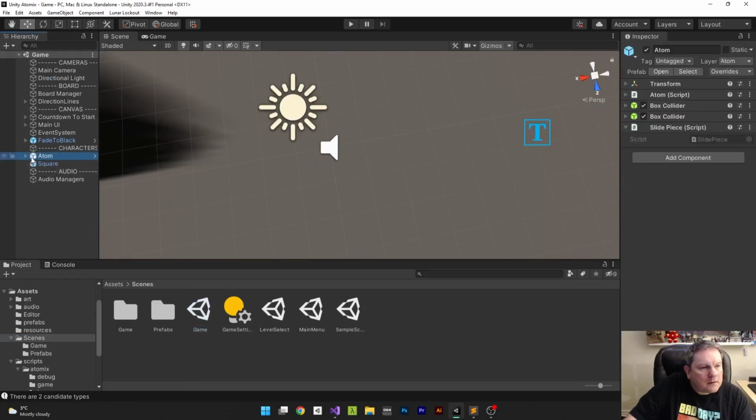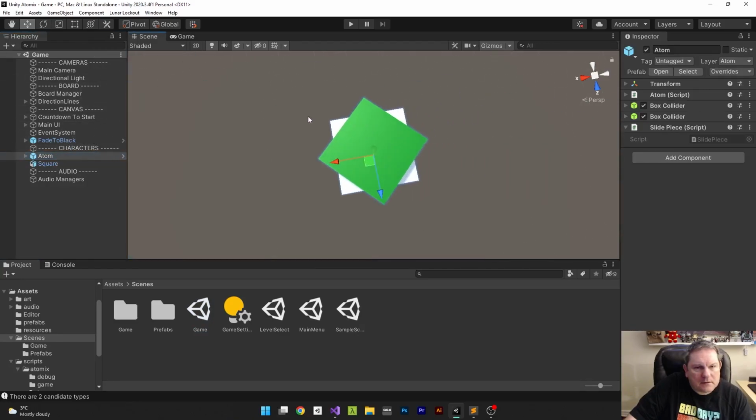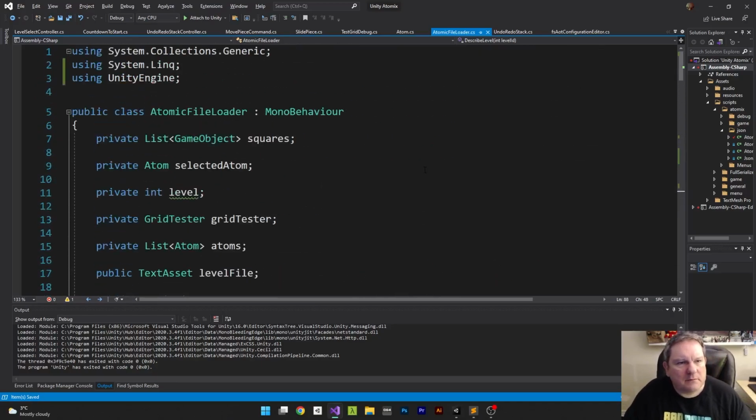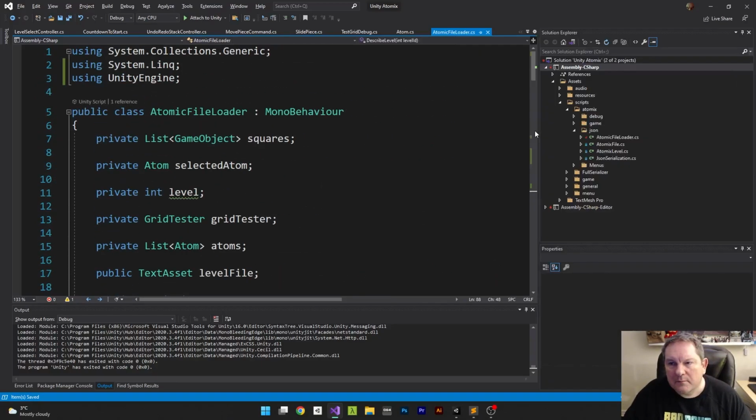Our atom dictionary. Where the hell is the atom dictionary? So that's the atom there. Do I set that up in code? Oh, if that's the case, well, maybe we can do that then. Okay, let me go find that, and then we'll see if we can set it up so we can get the rest of the levels loaded in.